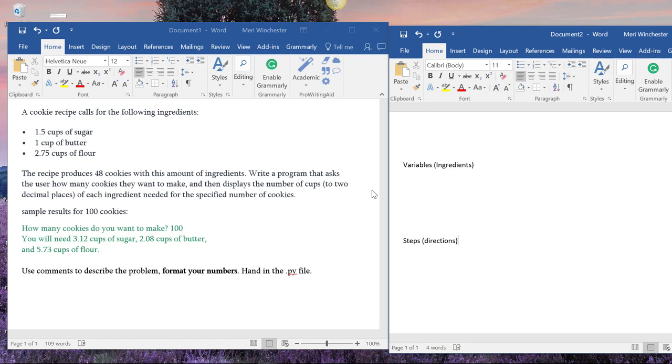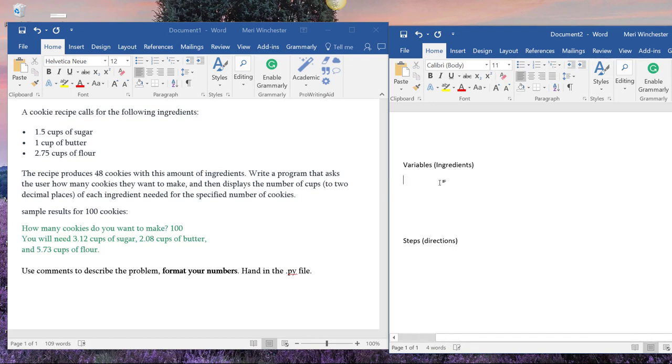So we have a cookie recipe which calls for 1.5 cups of sugar, 1 cup of butter, and 2 3/4 cups of flour. And this recipe produces 48 cookies with this amount of ingredients.